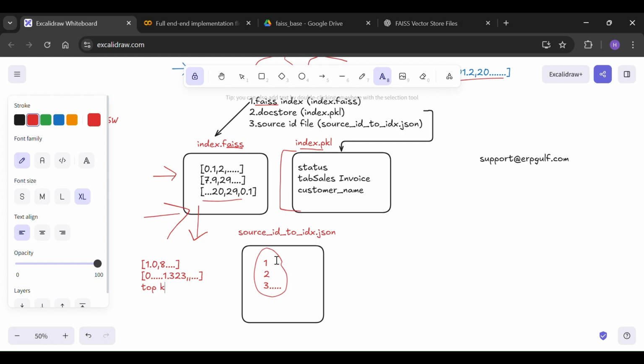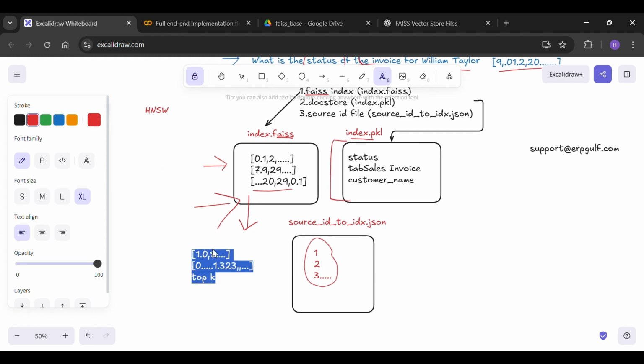The source id file stores the IDs, that means the unique identifier for each and every vector we stored in this file. For example, the first vector would map to the first identifier, the second one would map to the second identifier, the third one to the third identifier, and so on. Now FAISS will check this specific file and find the unique identifier for this vector.